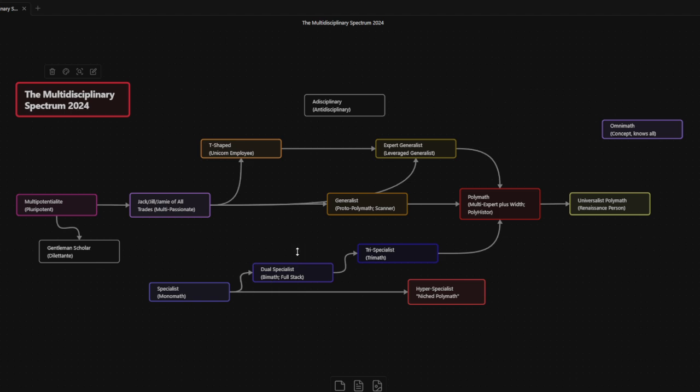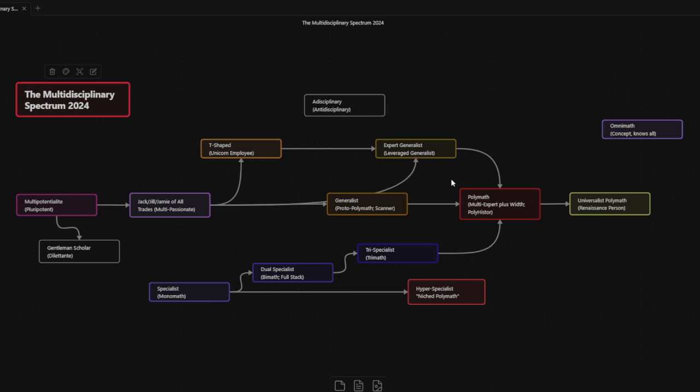I think that over the course of your life, even if you chose to be a specialist, every decade you might change what you're doing and end up becoming a dual specialist and a tri-specialist. And then by the time you're 50, 60, or 70, you end up becoming a polymath. You can become one sooner if that's what you chose to do. But if you weren't planning on doing that, then it happens more naturally towards the end of your life. There are different terms here. There's even some that we haven't talked about as much.